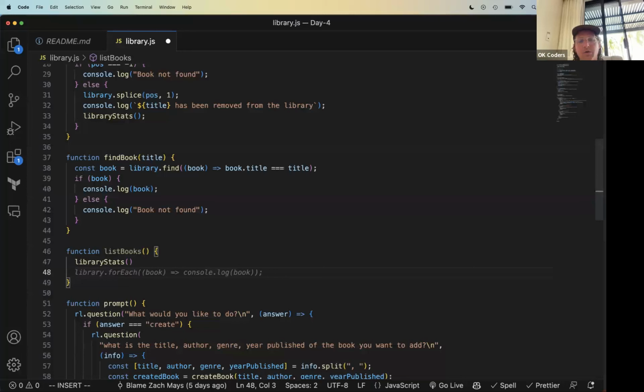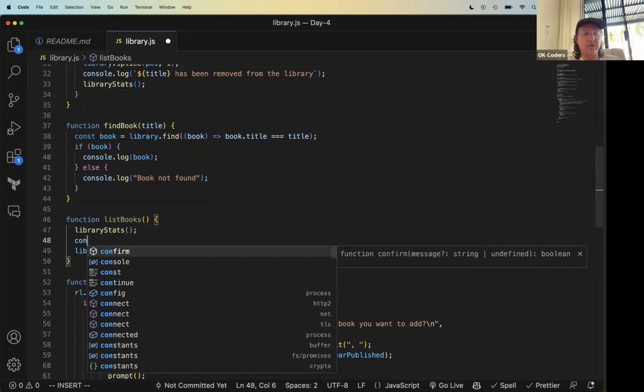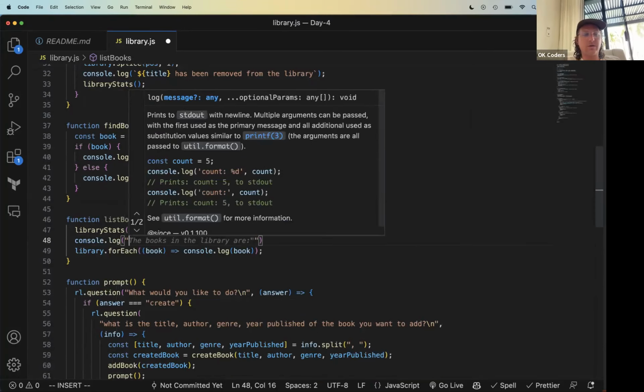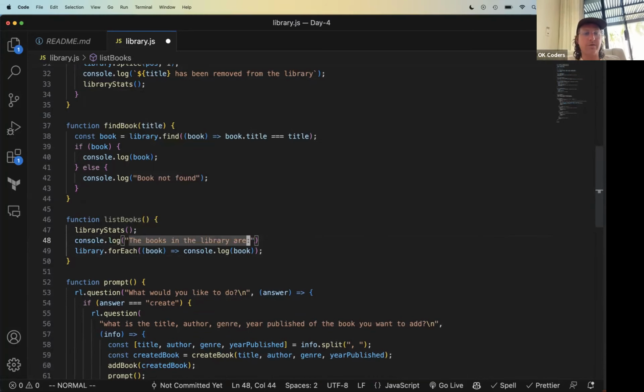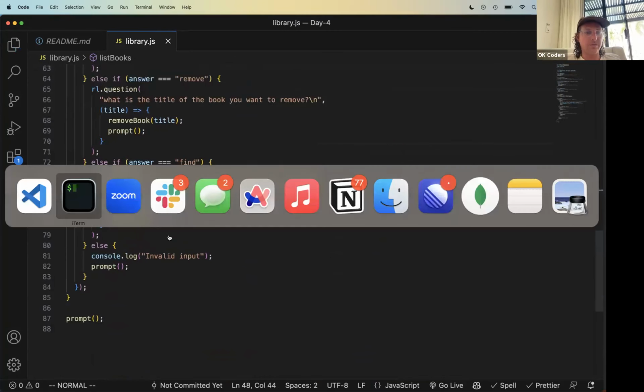And so we could do just console log library, or we can do library.forEach and then console log each book. I'll probably do it this way. So we would do library stats, and then we could say something like console log, the books in the library are. Yeah, very good.